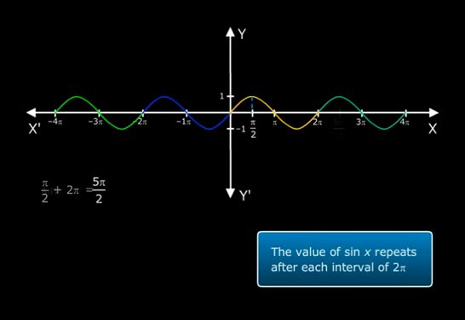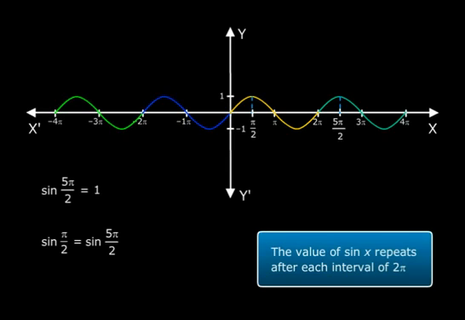So look at the value of sin 5 pi by 2 now. Its value is also 1. So the value of sin pi by 2 equals the value of sin pi by 2 plus 2 pi, or sin 5 pi by 2. You believe me now? In fact, this is a very important property related with the sine function.